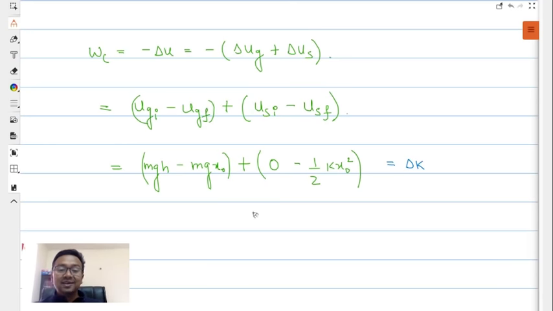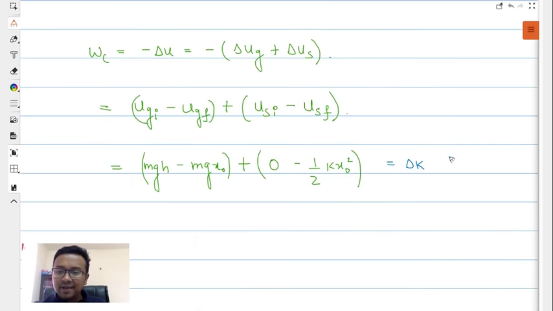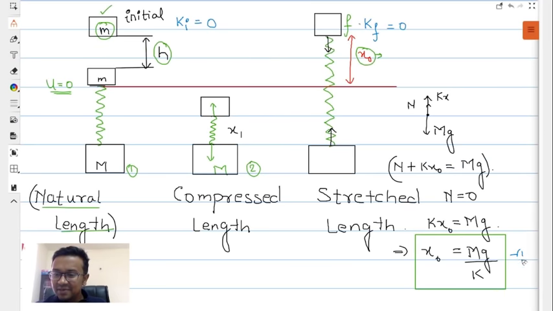Okay. Now students, initially, the block. What is K initial? The block is at rest. It is 0. And finally, when it comes here, it is at maximum extension. So at this point also, the block has come to rest. So K final is also equal to 0. So the change in kinetic energy, students, is going to be equal to 0. Simple thing. This is my equation number 2. And what was my equation number 1? This was my equation number 1.